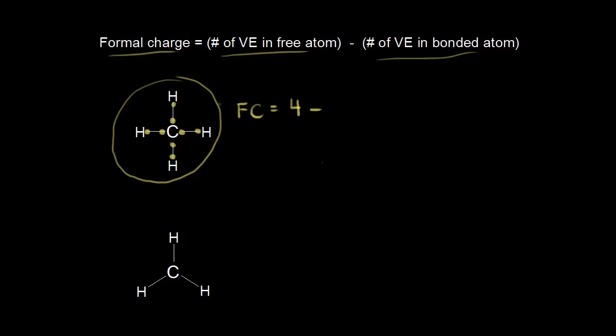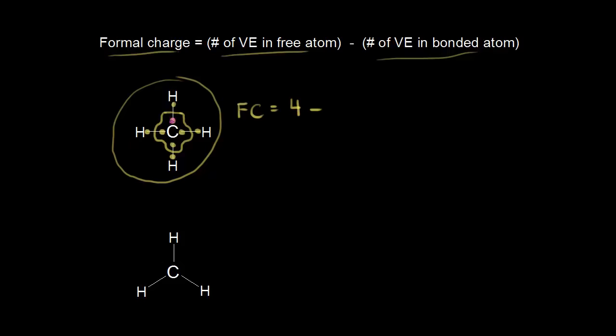Remember when we drew our dot structures, we knew that each bond here came from 1 valence electron from hydrogen and 1 valence electron from carbon. So I could give that 1 valence electron back to hydrogen and 1 valence electron to carbon. And so we're going to divide up all of our bonds that way. Give 1 valence electron to hydrogen and the other valence electron to carbon, because that makes it easier for us to see that carbon has 4 valence electrons in our drawing.